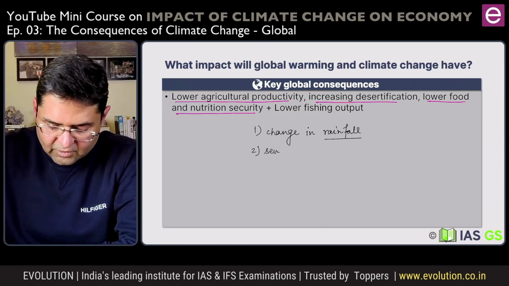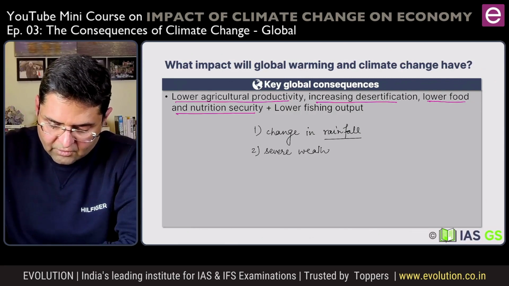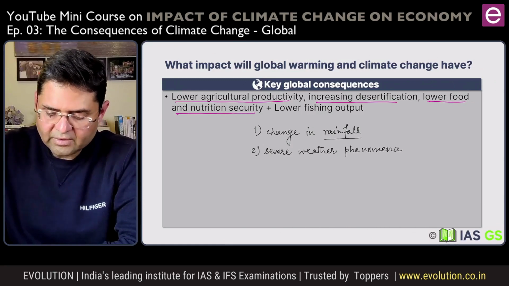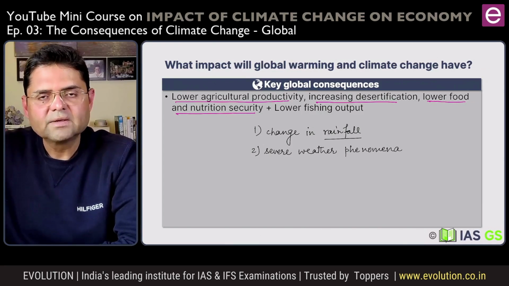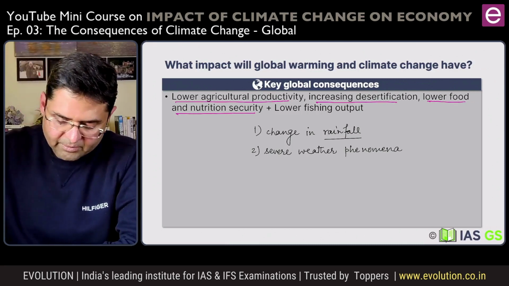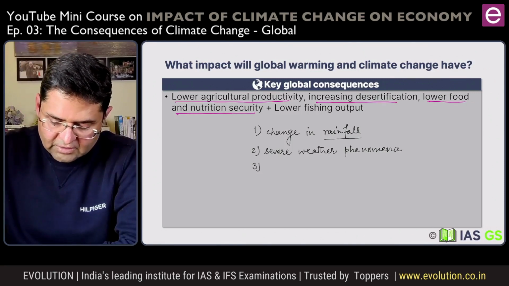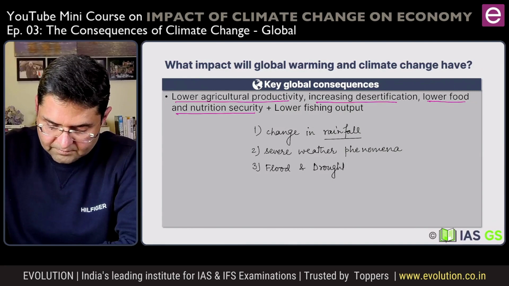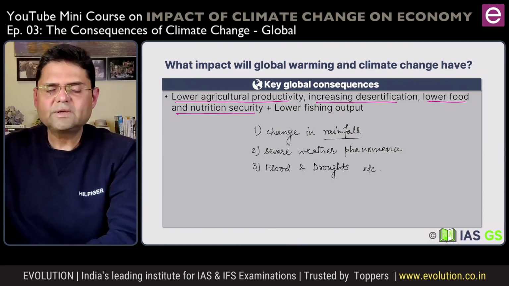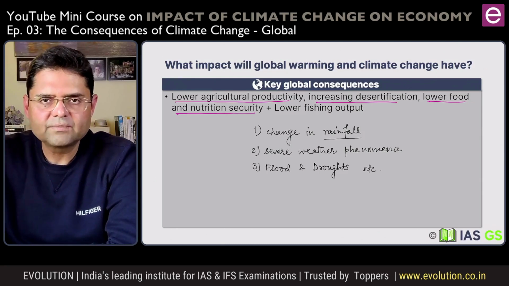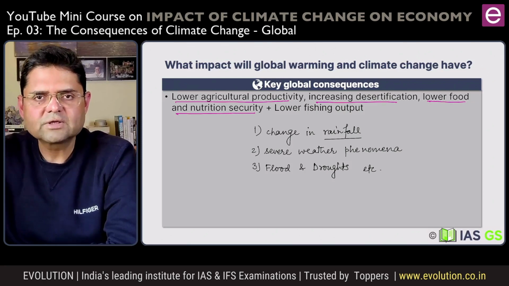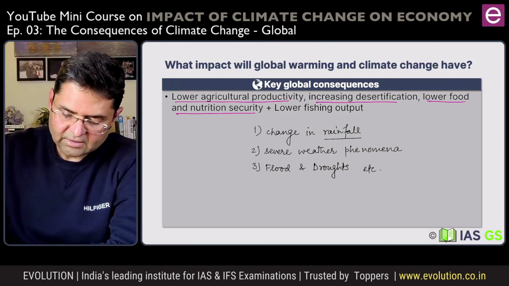Then severe weather phenomena are also going to impact the standing crop and also the suitability of different areas for certain types of cropping. The areas which are good for cropping as of now may not always remain good for that kind of cropping. The next part will be floods and droughts, etc. And not to mention, changes in the climatic pattern are also going to increase the attack by certain types of pests or the prevalence of certain types of crop diseases and all of that.